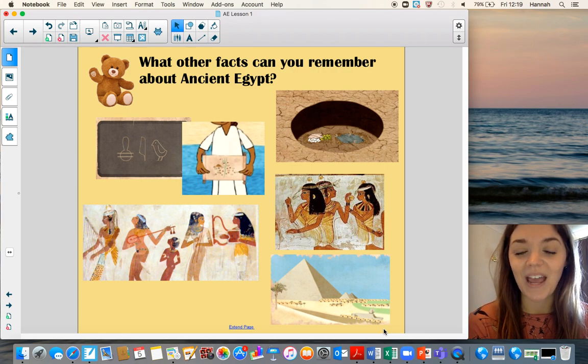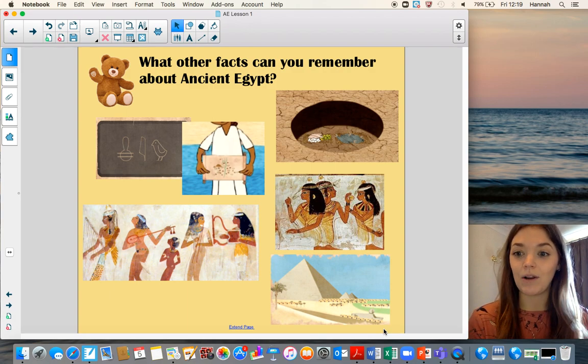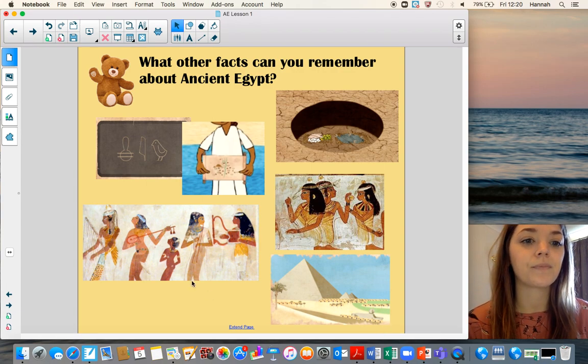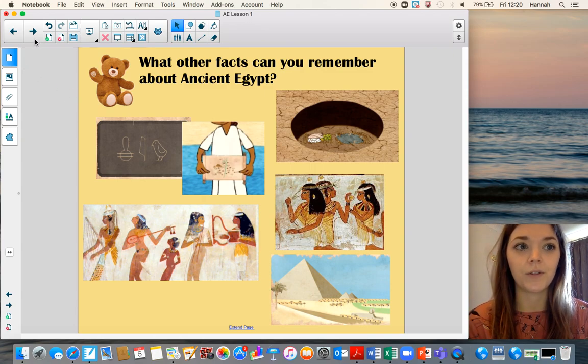So they were made from limestone, a type of stone that they used to build the pyramids, and they were burial chambers or tombs for mainly important people like pharaohs or queens. And they used the example in the video, didn't they, of Westminster Abbey, and how we're similar in that way, in that we have those tombs for the important people within our country too. So well done if you found those out. You might have even got more than me as well, so well done.